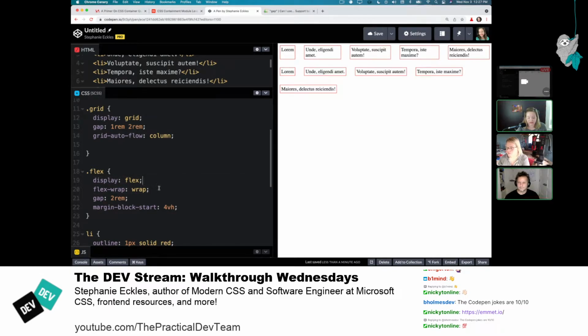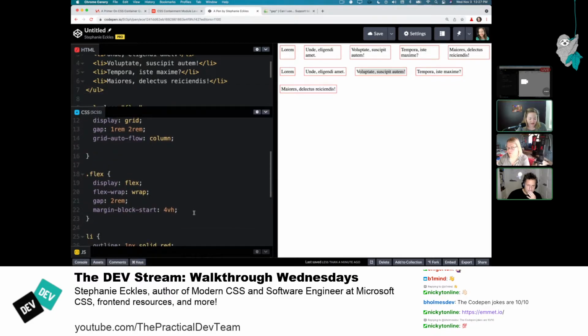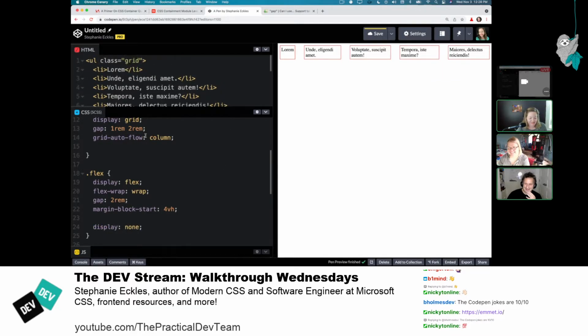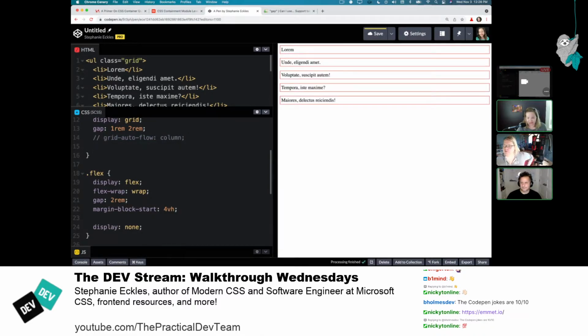That's still a behavior that we can't completely mimic in Grid if you want your elements based on the children's intrinsic width. So I will always continue to use Flexbox for, for example, navigation links that I want to just wrap based on themselves and not be aligned to a more strict grid as we see on this one. I'm just going to display none this one so I don't have to remove it. We can mimic that kind of behavior to an extent with grid.